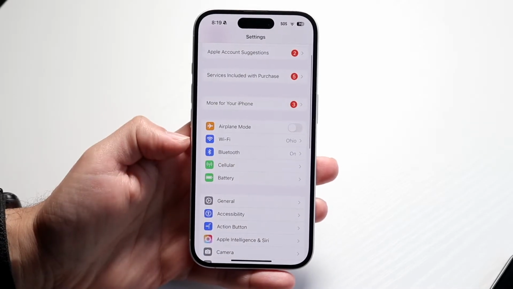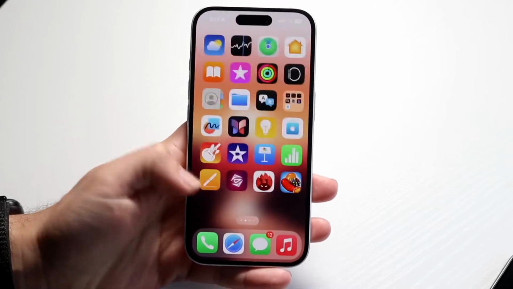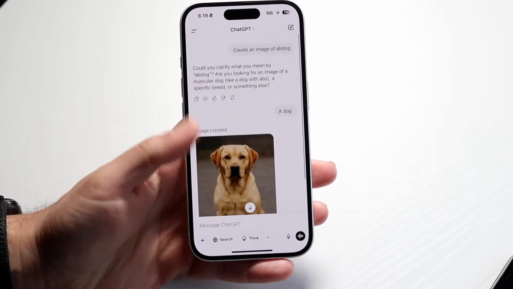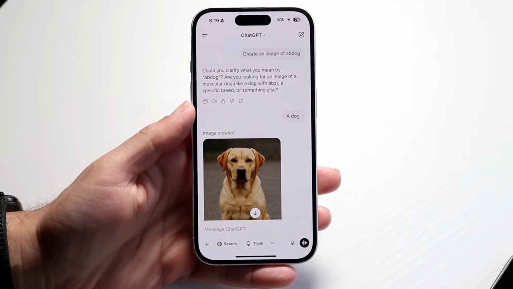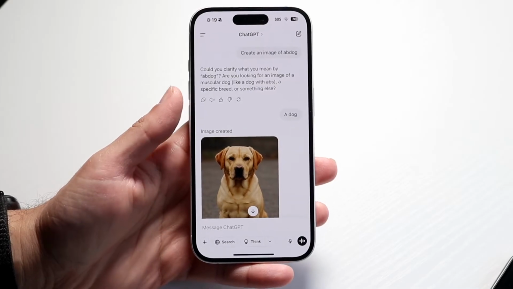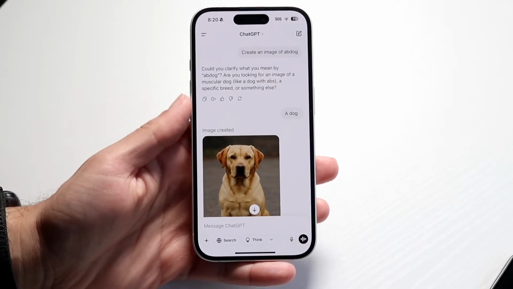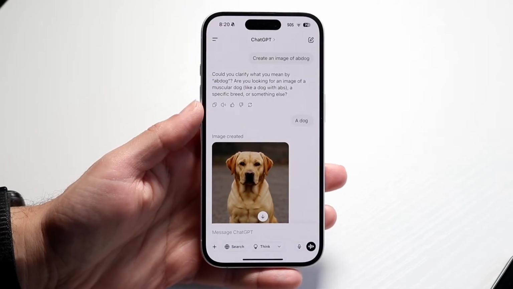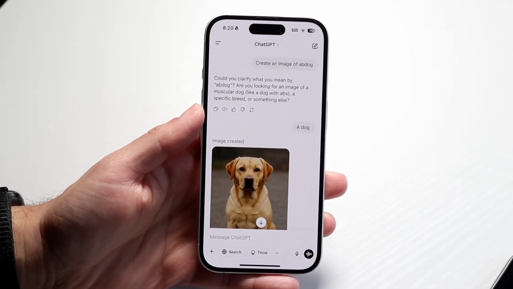If you can verify that you have some sort of Wi-Fi or cell connection, the next thing you're going to want to do is just try seeing if you can retype the prompt. Sometimes the prompt may just end up taking some time to generate. It might just have to load for a little bit. So give it some time, just let it load for a little bit and see if that ends up fixing the problem in any way.